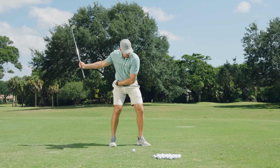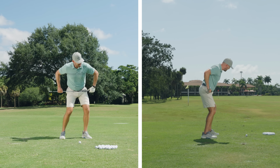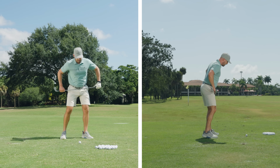So we're using the right hip to get the hip rotation to move the low point forward to hit ball first, ground second. So cue number one was, hey, let's get the right hip even with the left. Pull back with the right hand, push forward with the right hip.